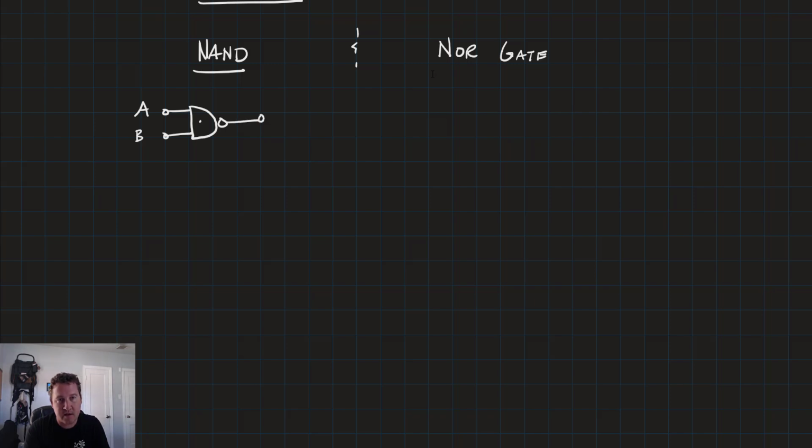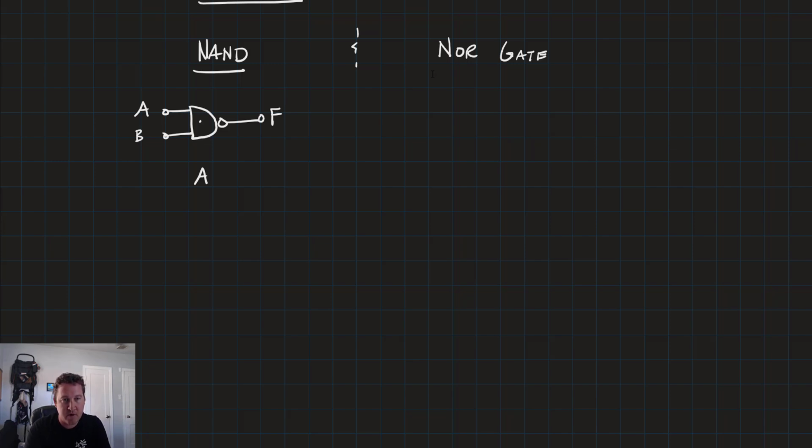The first one is called the NAND gate, or the NOT AND gate. And we have the NOR gate, or the NOT OR gate. Looking at the NAND gate first, let's go ahead and draw its logic symbol. It takes 2 inputs, we'll call them A and B, and is just an AND gate symbol with a little inverter dot there on the end. And we'll say its output is F.